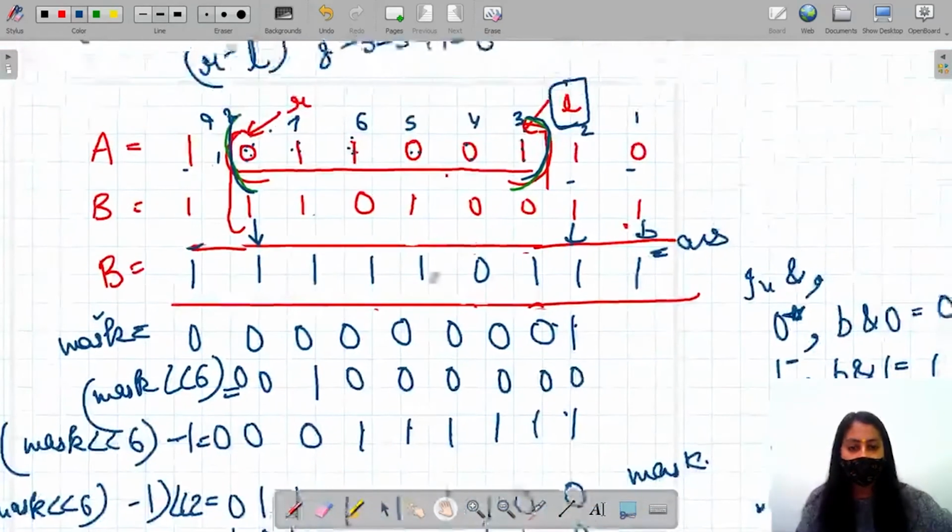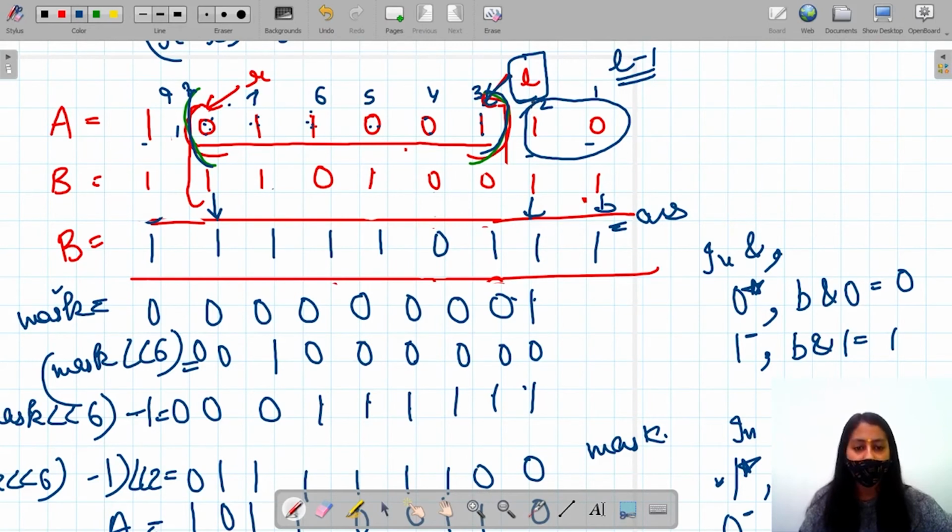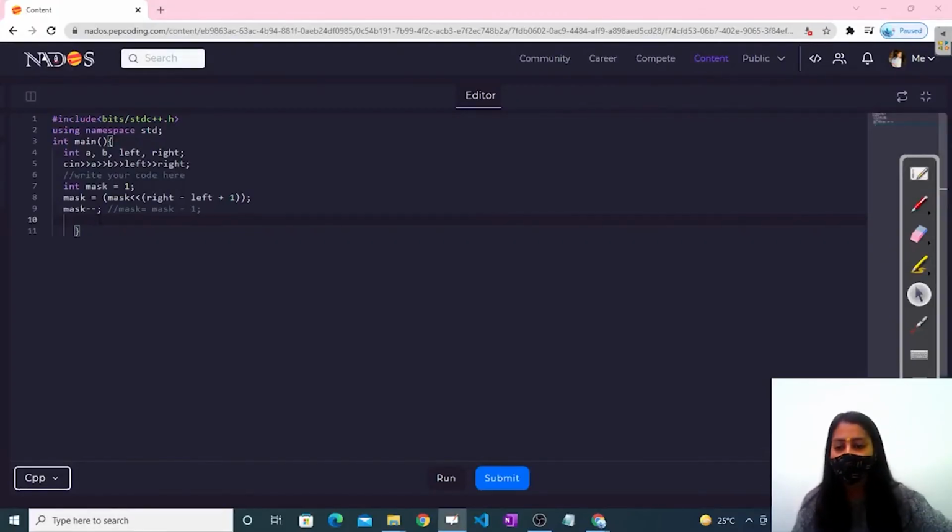Since we have to right shift it by these two bits, we have to take left minus 1 here. Why? Because left is 3, but I want left minus 1 bits to be shifted, right? So again right shift this by left minus 1. I hope you understand why I'm taking minus 1 here, right?